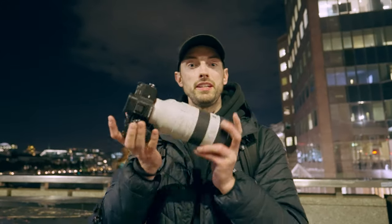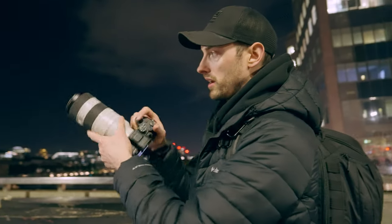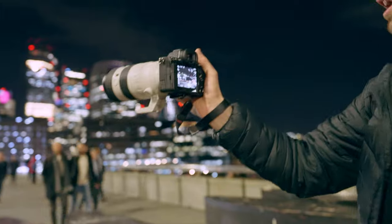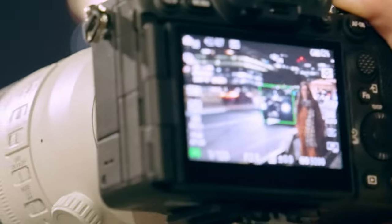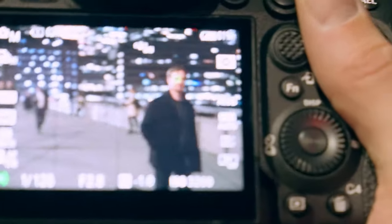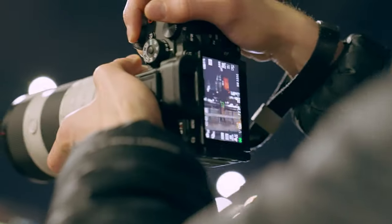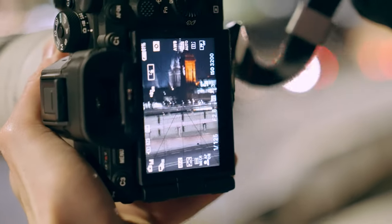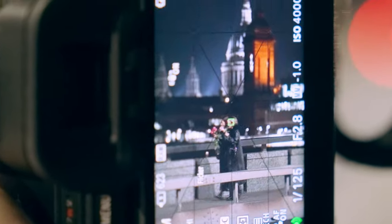We're back out on the streets now. We've put the 70-200 Mark II on the A7R V and we're going to test out street photography — mainly seeing how it tracks people and how it punches in. I put cars back on because I was obsessed with the car feature, and you can see it's instantly tracking right away at night as well — good to see the difference between day and night. Switching back to human tracking — boom — straight on the eye. I bumped my ISO up to 4000 and you can see the eye and face auto detection just locks straight on.